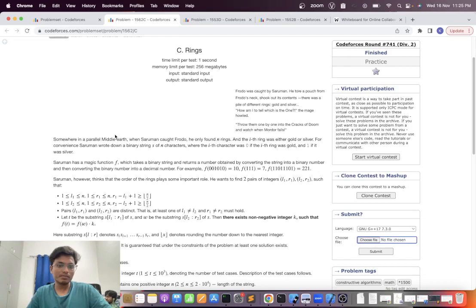So Sauron has a magic function f that takes the binary string and returns a number obtained by converting the string into a binary number and then converting it into a decimal number. For example, f of that string will be equal to 7.